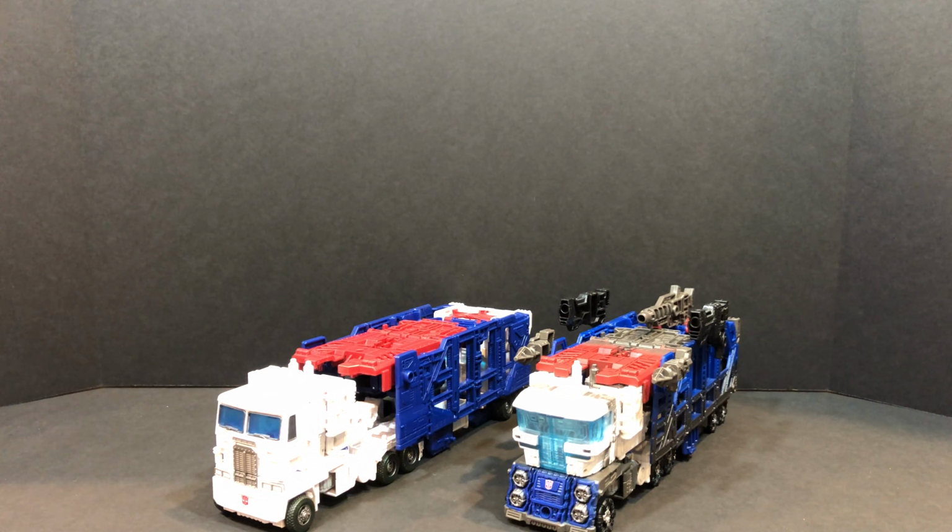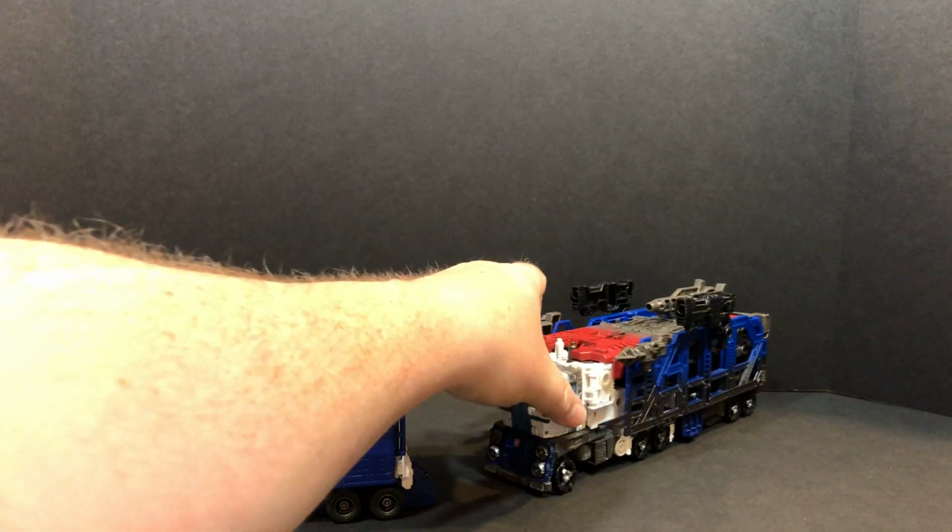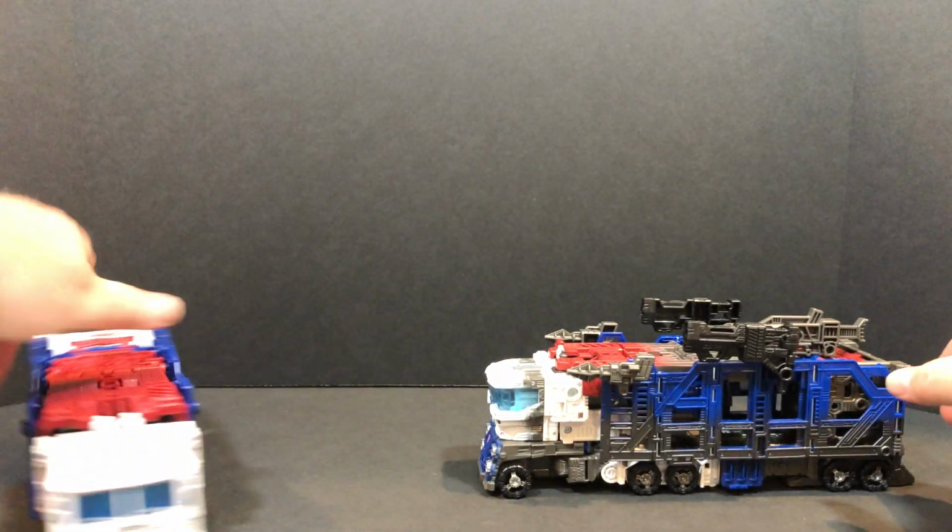So there are a lot of similarities, and I'll be honest with you. When I heard that the Kingdom release was going to have a leader Ultra Magnus, I thought, here we go again. It's just going to be a repaint. I'm not going to waste my time. I'm not going to spend the money. But he is different enough that you can differentiate between the two, and I appreciate what they've done with the Kingdom Ultra Magnus.